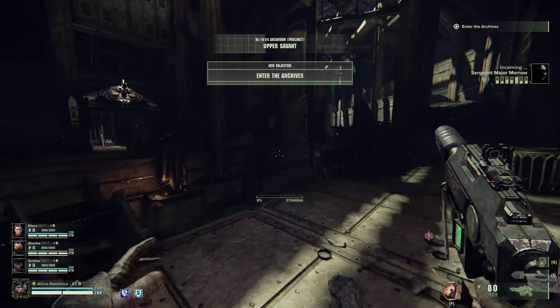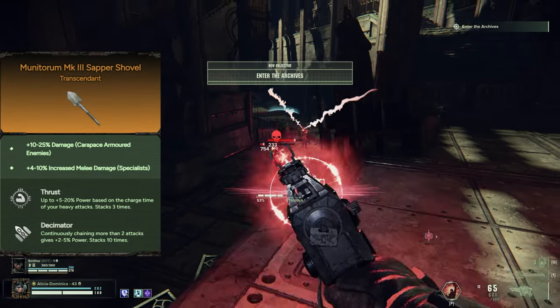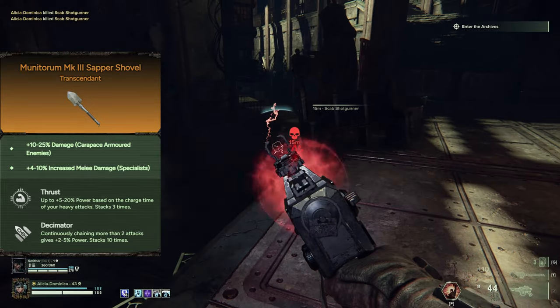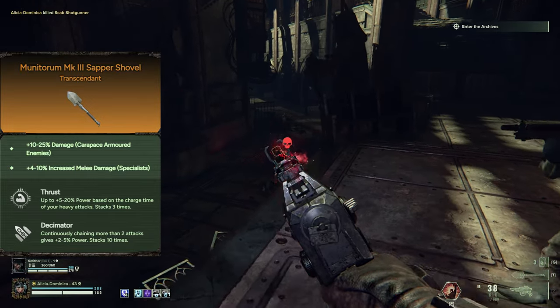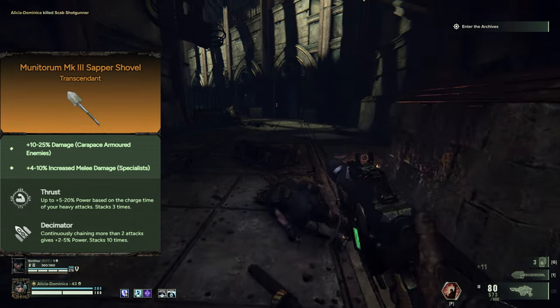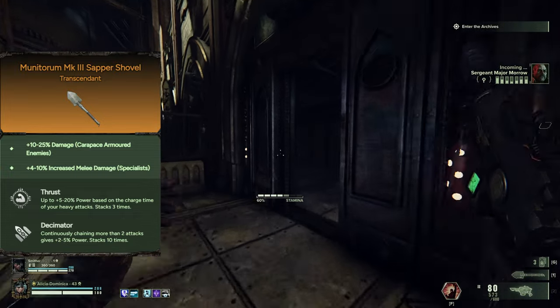Because I wanted to be viable in any scenario, I leaned into it having increased melee damage to specialists and maximum damage to carapaced armored enemies. For my blessings, I chose to have thrust for the power behind any of my heavy melee attacks, and this will also proc whenever I use my special action heavy. Getting this to stack is also incredibly easy and fast thanks to the speed of the shovel.